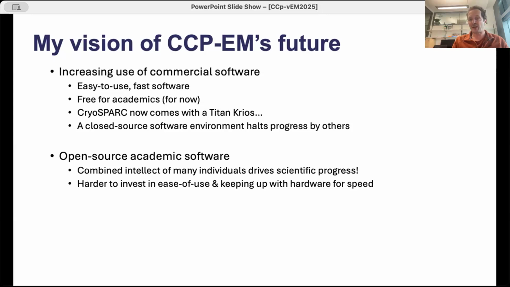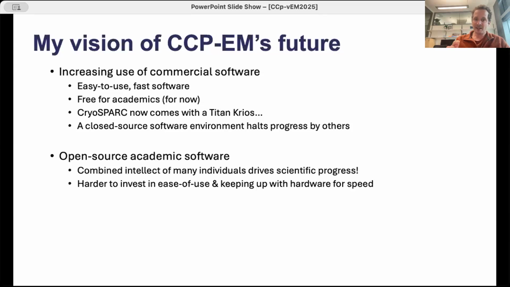But of course, open source academic software has a big disadvantage. For example, in my group, I get core funding from the MRC, but I get 2 posts, and those are understood to be driving new, exciting scientific developments, either in new algorithms or in new discovery biology. But using that type of academic funding to invest in ease of use, in keeping your software up to date with the newest libraries, efficient execution on the newest GPU hardware, etc., is much harder to arrange in academia.